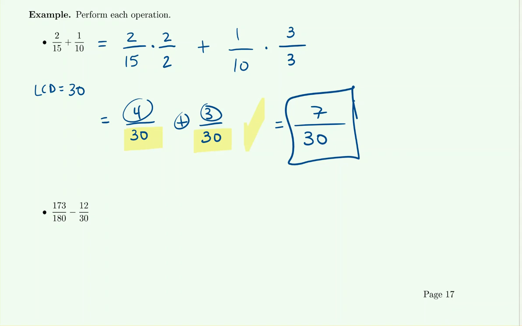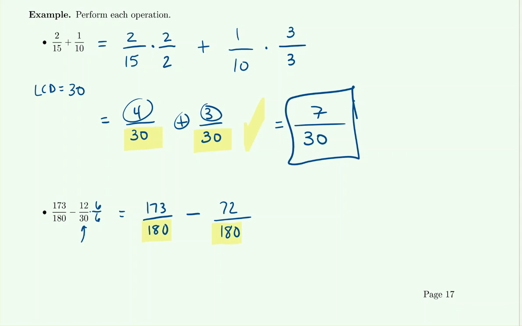So for instance, 180 divided by 30 in my calculator is 6. So that tells me I've only got to manipulate this fraction. If I multiplied it by 6/6, which is a fancy 1, this denominator would now be 180, and I could subtract the two fractions. So we keep the first one the same, it's not changing, but we're going to rewrite it in an equivalent expression. 12 times 6 is 72, divided by 30 times 6, which we know is 180. Now the denominators are the same number, so we can actually subtract these.